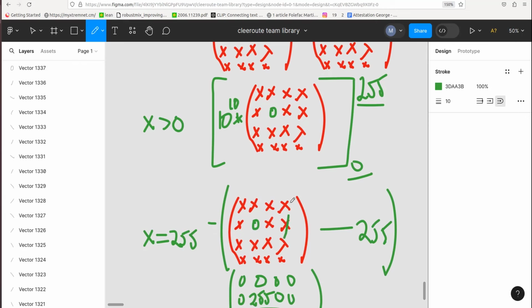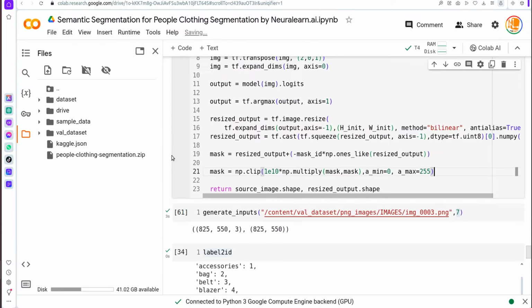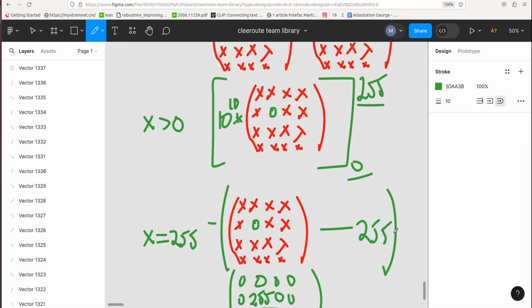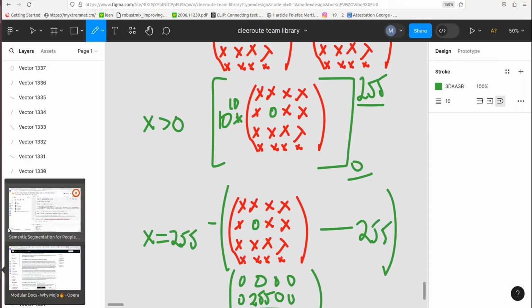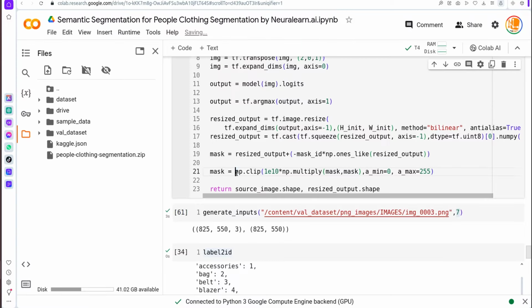Getting back to our explanations, the next thing we want to do is subtract 255 and then multiply by negative 1. Or what we could do is simply take 255 minus this. So let's just do 255 minus that. Okay, so now we have our mask.